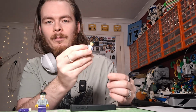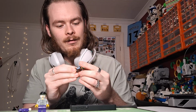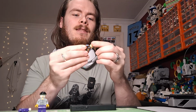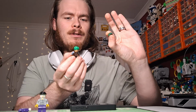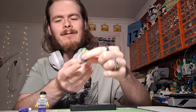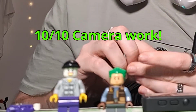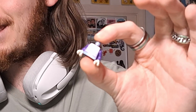I have completely forgotten the name of this character, it's completely gone out of my mind. But I think this is probably just as good a hairpiece to use as the green elvish one with the elf ears. It gets rid of those ears and definitely looks a lot closer to the colour we see in the Rebels show. And that leaves us with this torso right here.